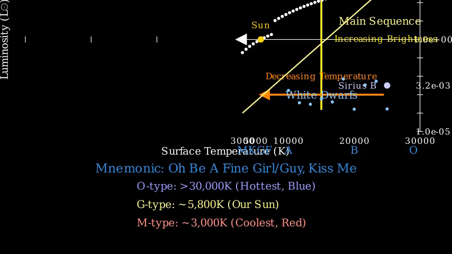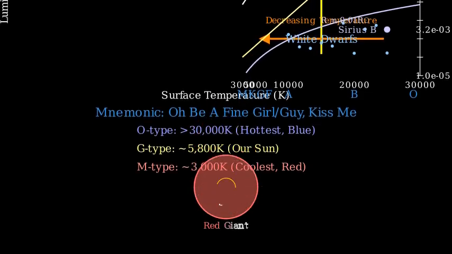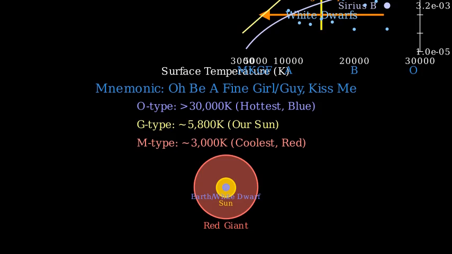The HR diagram also reveals information about star sizes. Stars of the same radius form diagonal lines across the diagram. The stars in the upper right are giants and supergiants, with radii hundreds or thousands of times larger than the sun. Stars in the main sequence have intermediate sizes. And stars in the lower left, the white dwarfs, are very small, about the size of Earth. Let's show some actual scale comparisons to understand this better.